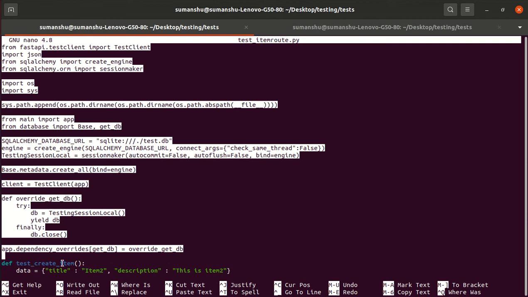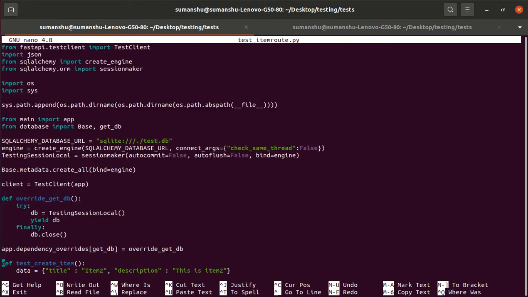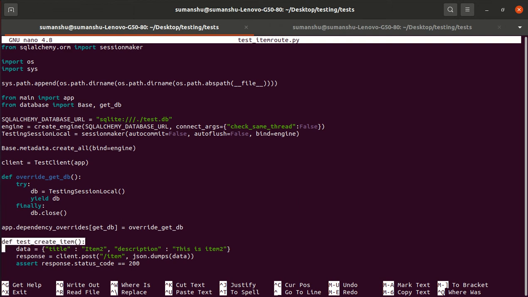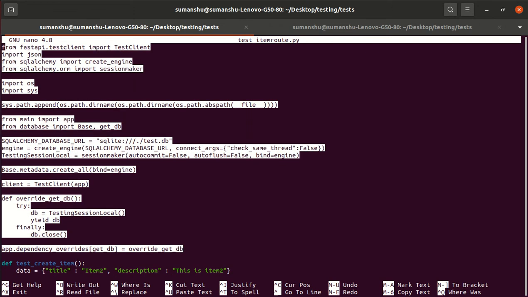Before executing our main test cases, I want to call this highlighted function. So what I will do is cut this highlighted code from my test item route and test user route, put it in a configuration file, and create a pytest fixture, right? And then I will call the fixture, so that our test cases have only very few lines of code, only this line of code. What is the advantage? We don't have to repeat all this same code in every test case.